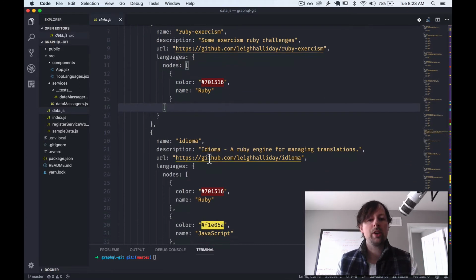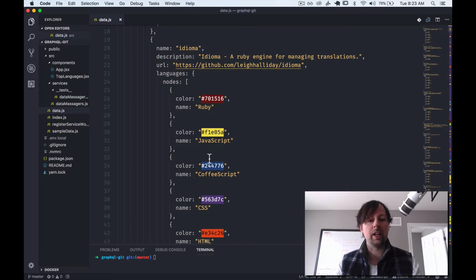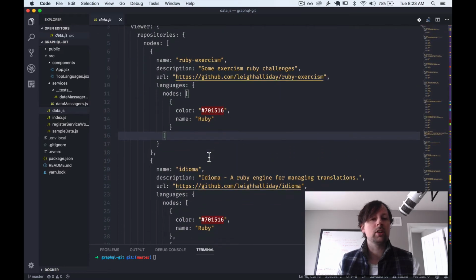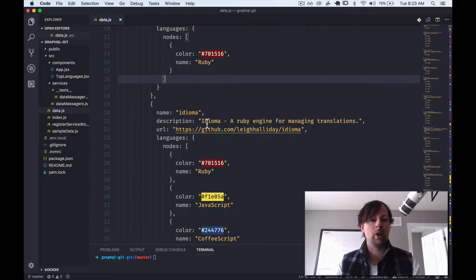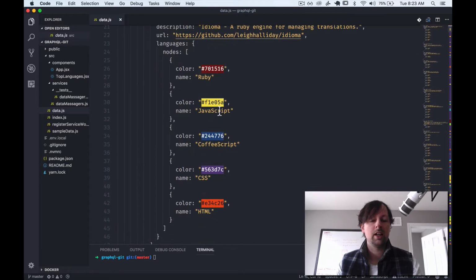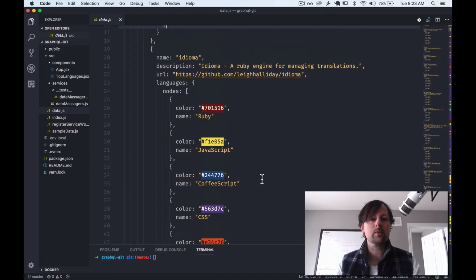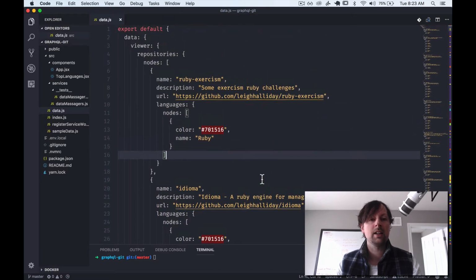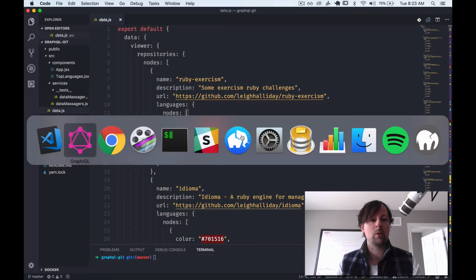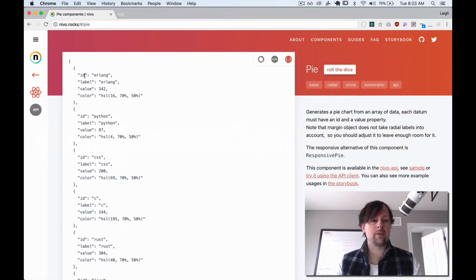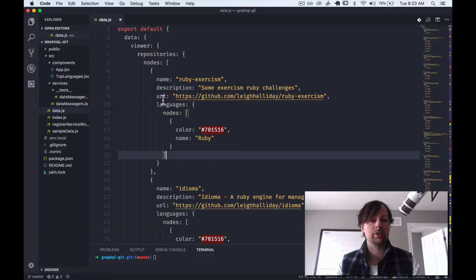So let's look at how we can transform this data, where if we just looked at, say, the first 2 repositories here, we've got 2 Rubies, a JavaScript, and then one of each of these ones down here. So it's obviously in the wrong format, and we need to convert it into the format that this library is looking for, where we, in this case, would have Ruby, Ruby 2, and then its color, so whatever this color is here. So let's start converting that.